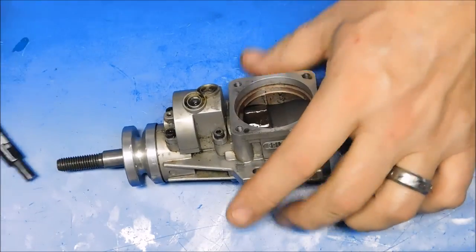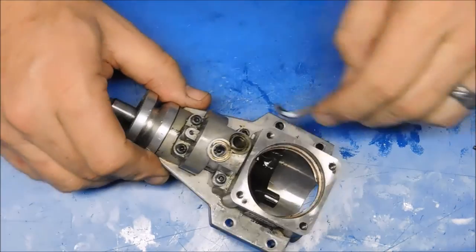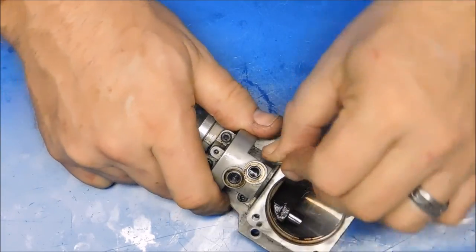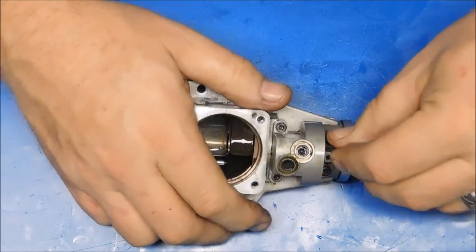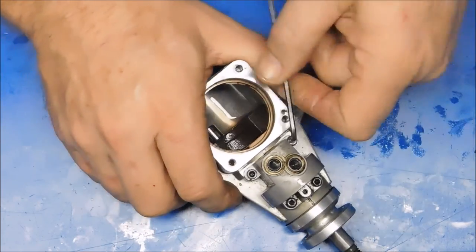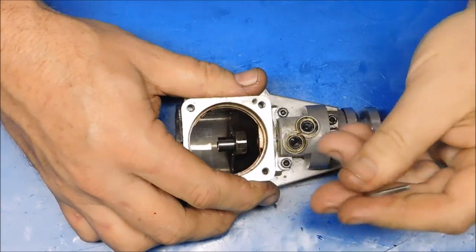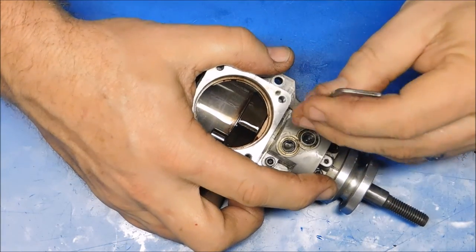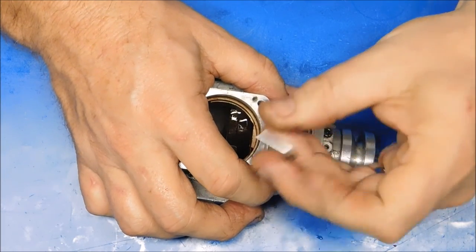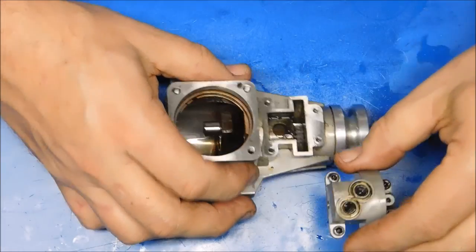So let's move on to the rest of this here. Let's take this timing cover off. So loose it didn't even feel like it was tight at all. If I break them free like this. Unfortunately I have no idea the history of this engine, where it came from, other than I know it came from my friend Jeremy, but I don't know where it came from prior to being in his possession.